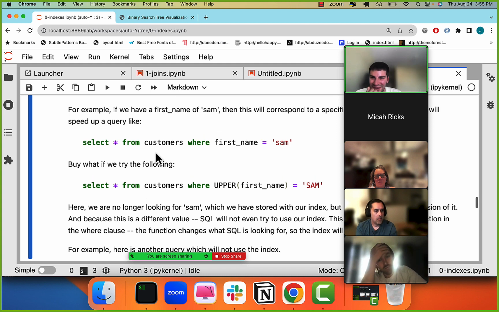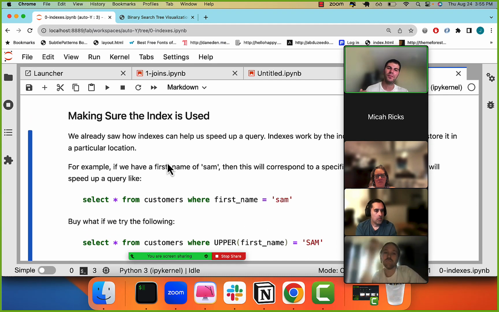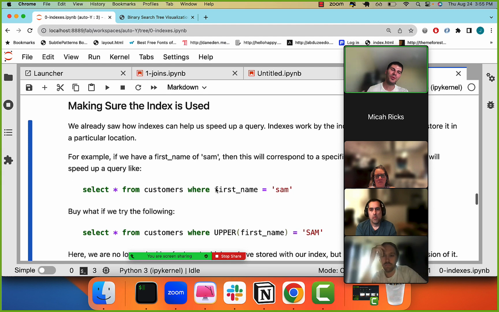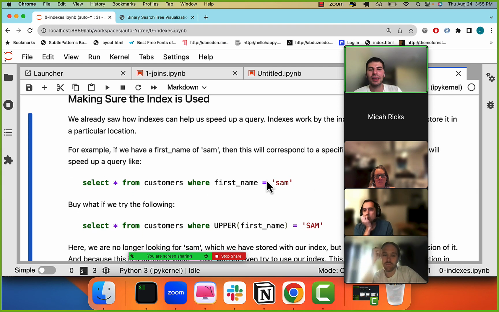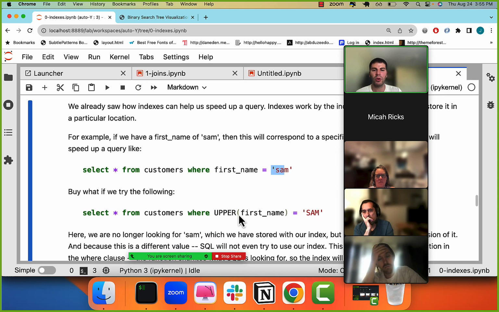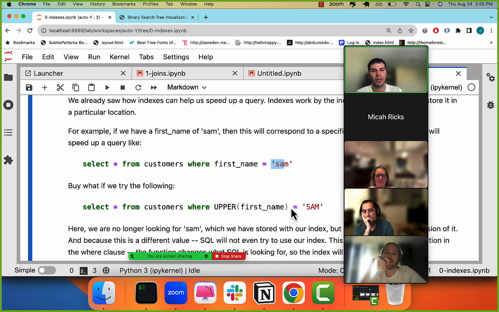Last thing. So you create your index. You want to make sure you use it. When will you not be using it? If I index first name equals Sam, or if I index just the raw data stored, and then I look for this value uppercased, that's not going to work. Postgres will automatically ignore the index. Why? Because it's storing a key of lowercase Sam, not a key of uppercase Sam. So if you apply a function to the column after your where clause, it's going to ignore your index. So all that good work you did won't be used.